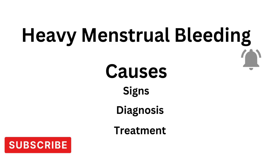Treatment. The type of treatment you get will depend on the cause of your bleeding and how serious it is. Your doctor also will look at things such as your age, general health, and medical history, how well you respond to certain medicines, procedures, or therapies, and your wants and needs. For example, some women do not want to have a period, some want to know when they can usually expect to have their period, and some want just to reduce the amount of bleeding.